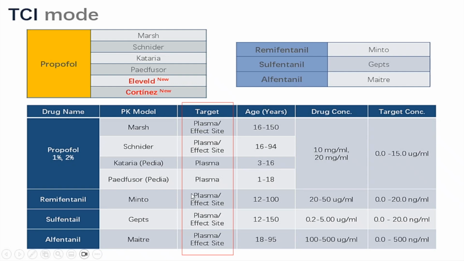As I told you all earlier, for exam purpose, only think about conventional TIVA. This slide is just to tell you what you do in day-to-day might be different from what you're going to answer in the exam. But just have an idea in case you are asked in the viva. If they ask you about Marsh, can it deliver effect site? Yes, the new pumps can do that.